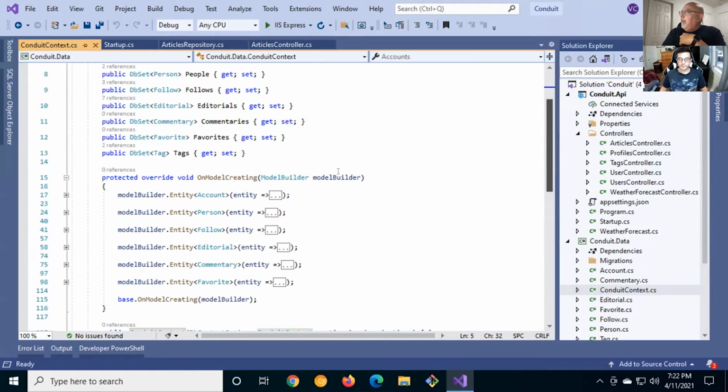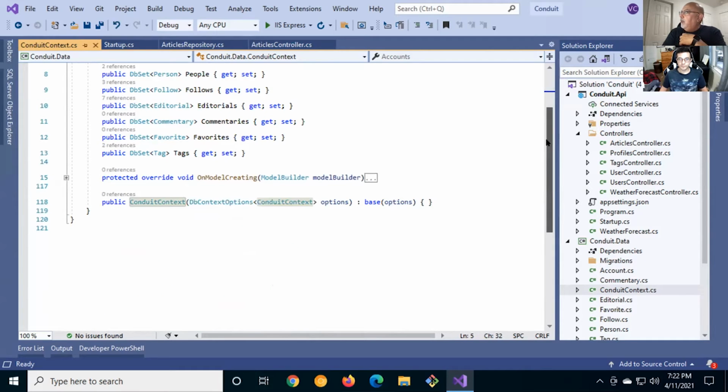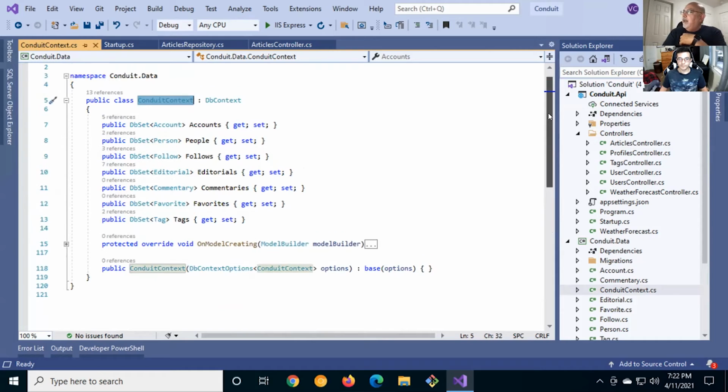I mean, this method doesn't even count because this is creating our tables in the database. And once they're created, that's it. This is the code. So this would be equivalent to your data code, except that we are actually making connections where this DB context takes care of all that for us. You know, we don't have to worry about it.